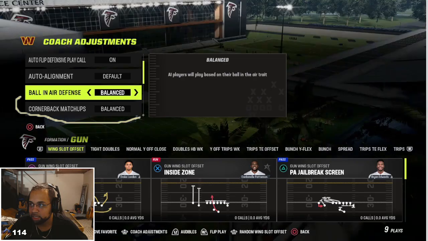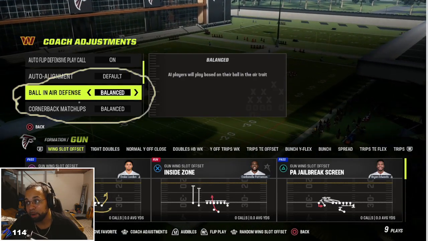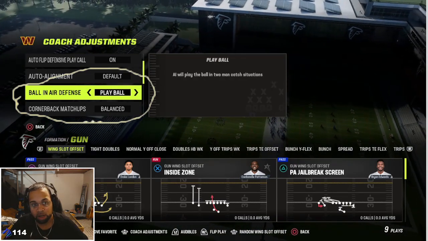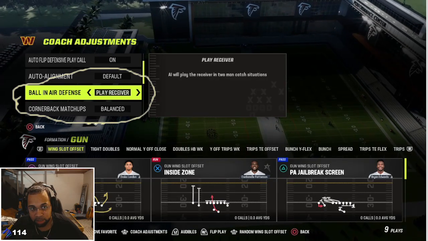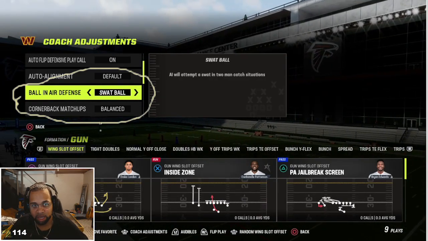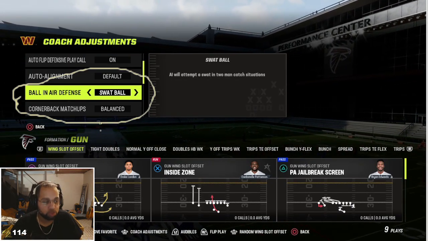And we're going to scroll down to this little ball in air defense. For those of you guys who can't see, I do got my squigglies. I'm always going to have my squigglies now, boys. Ball in air defense. We're going to take this and we're going to scroll over. It says play ball, play receiver, and then swap ball. Okay. That means that the defender is always going to go for the swap.